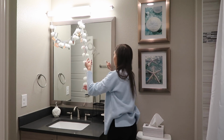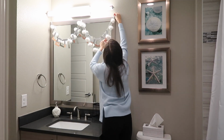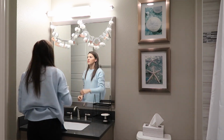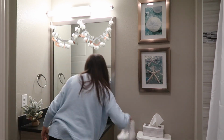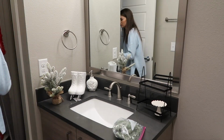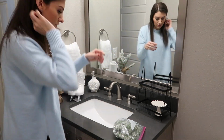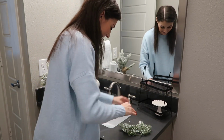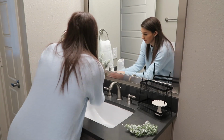We forgot what you came for. So it needed some arranging and rearranging, and I'm still not sure if I completely love the two garlands together. It obviously makes it a lot more difficult, especially on camera, to read the Let It Snow. I think it looks better in person, but I'll probably play around with it and see if I really want both of them up there together. And now I'm just laughing because, of course, I'm going to have to do that second clean because these little picks are covered in fake snow that just went everywhere.